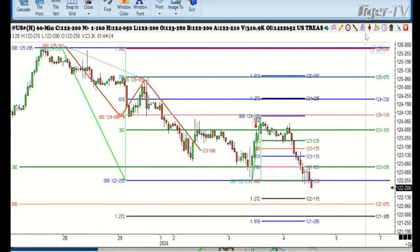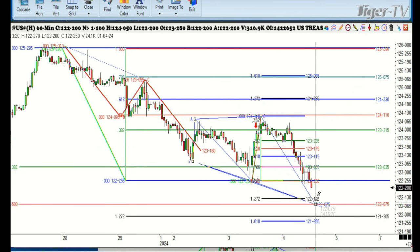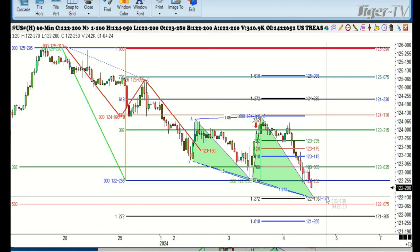All we want to be doing now is to measure to see where we are, because there's going to be, you'll see, drive one, drive two, drive three, and you'll see here the 1.27 expansion on that comes in right here at 122.12. That's down 8 pips from where that's forming. Now, this is a 60-minute chart, folks. So you've got a lot of information, since January 2nd, 2 days of information that we can look at.